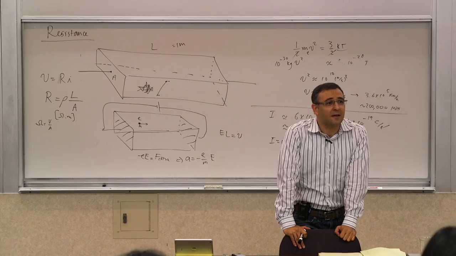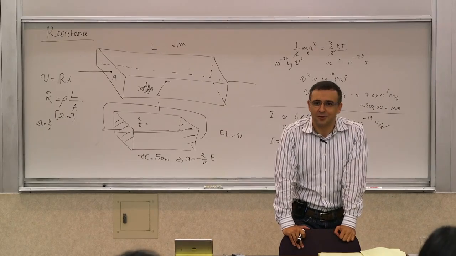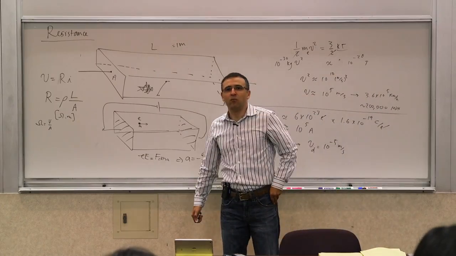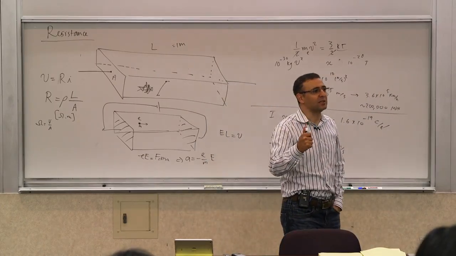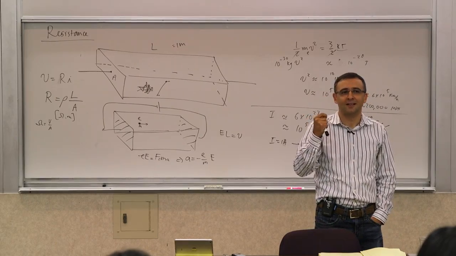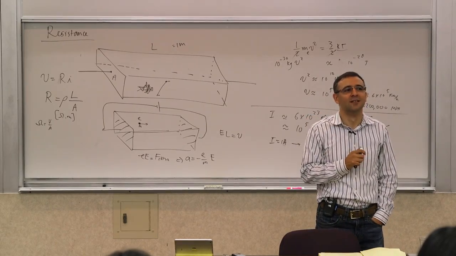Now, here's the thing. How do you explain it to them without writing these equations, without telling them the equipartition theorem or something like that? Why are these electrons moving so fast thermally? You should be able to capture that in one sentence. And I want to see if you can come up with that sentence.